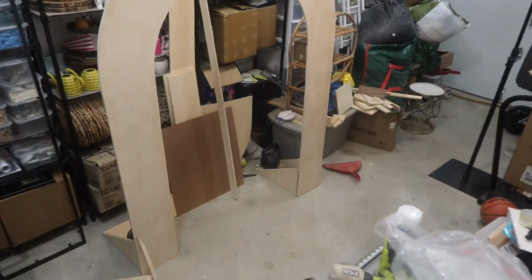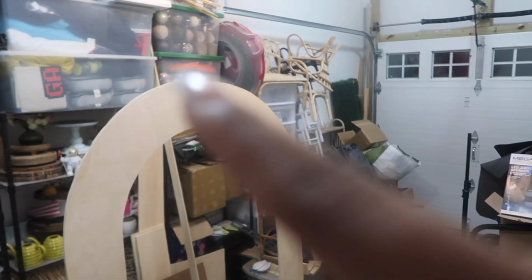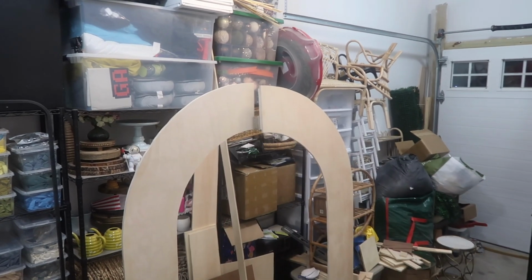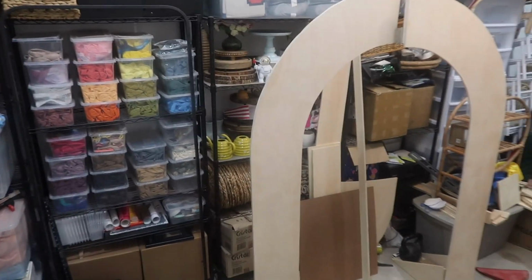So yeah. Okay y'all, major update. It is Thursday night, and me and Chris been slaving on this wall, but the wall is 90% done. Literally, it's standing, it's good. It's just that the part where the hinges go right there, we have to connect that. So we're gonna work on that tomorrow, and then the wall will be ready to be painted and ready for the event on Sunday.